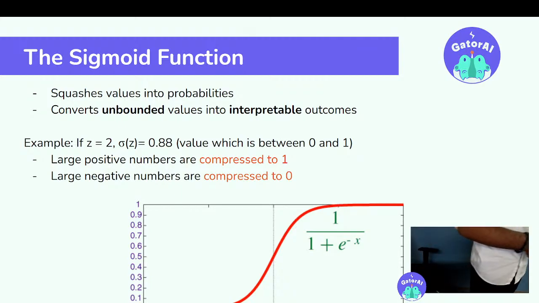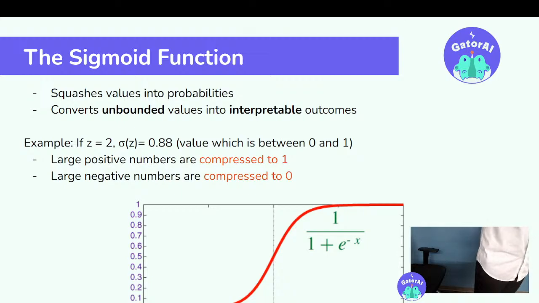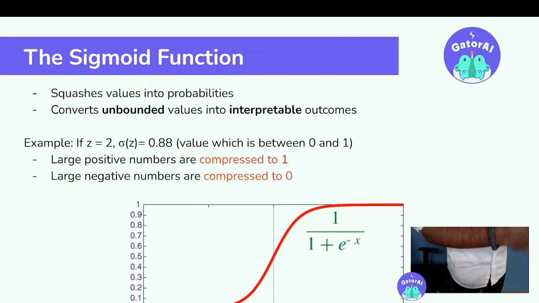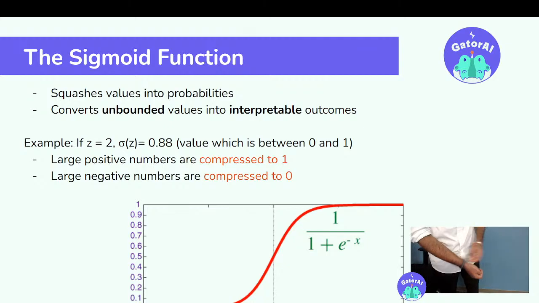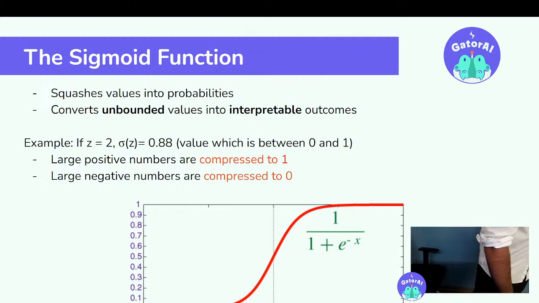For the sigmoid function, the larger your value is, it'll get squished to 1. Let's say my input was 100, for example. It would get squished to the value 1. If it was a negative 100, it would get squished to 0. And if it was something in between, let's say 50, it would get squished to 0.5, which is our halfway mark. If you look at the graph provided here, again, it's in the form of an S shape. On the left-hand side, everything is squished towards 0, and everything is squished towards 1 on the right-hand side. And in the middle, you have that fluctuation that gets you from 0 to 1.